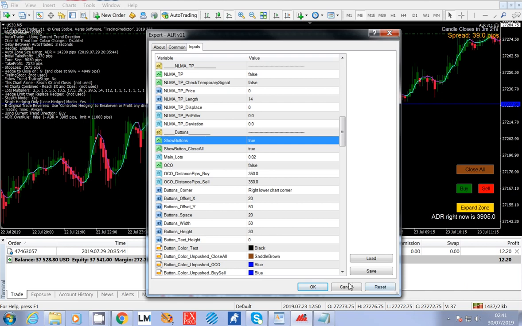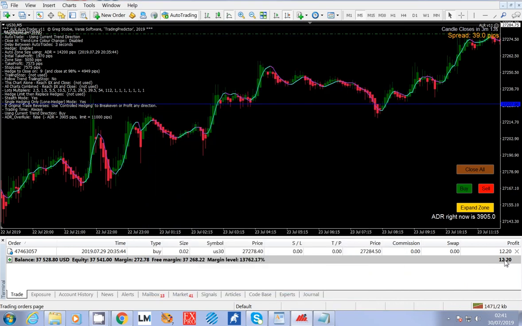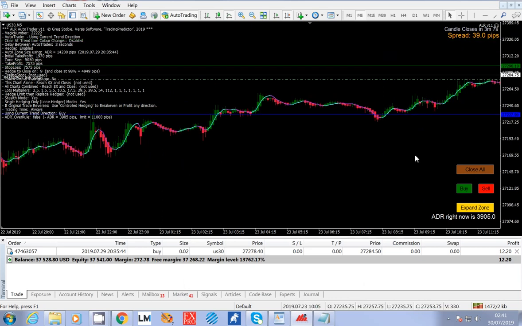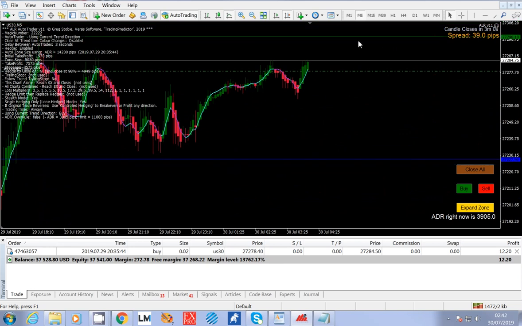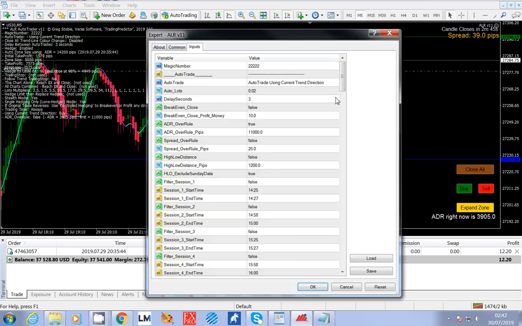So for example, if I'm seeing this in profit just now, I may just want to go home or get out of the office, and I'll just close this now rather than wait for it to go up. I'll show you. Rather than wait for it to reach the green line take profit here, I'm happy just to close out now and take the £12 profit. So hit the close all, and it closes all the trades and any hedge orders that are open and takes the profit that is here. So it just enables you to manually get out of a trade whenever you want. Okay.